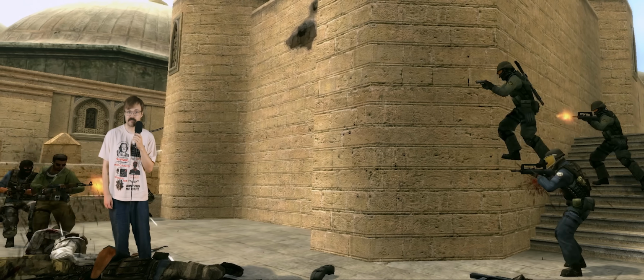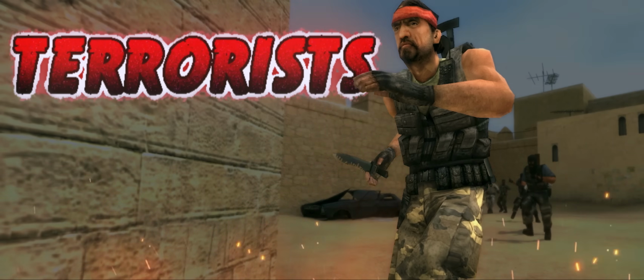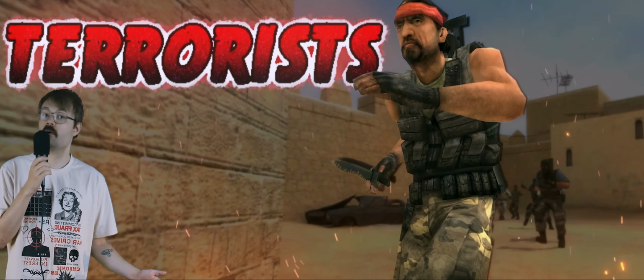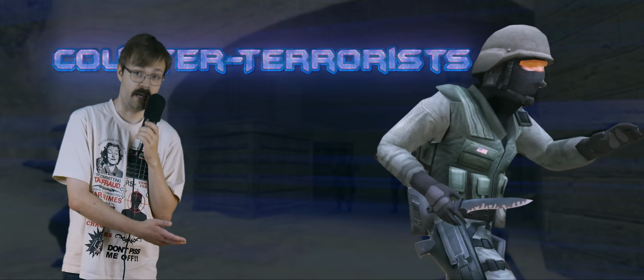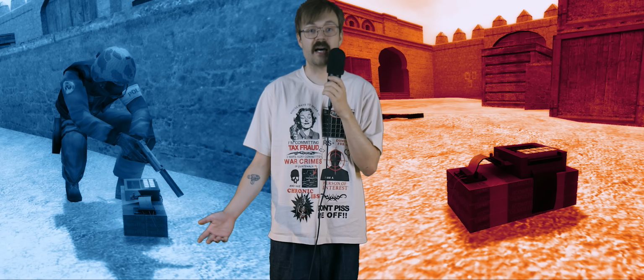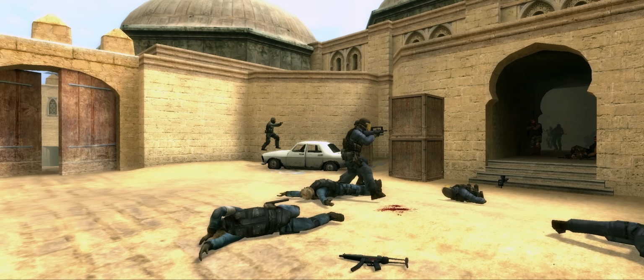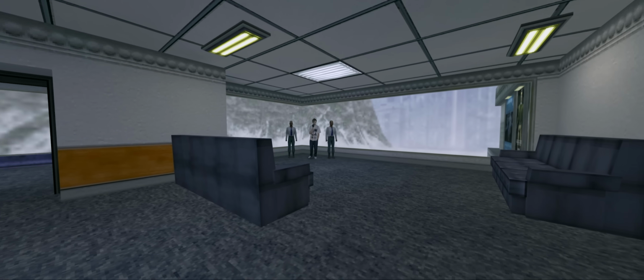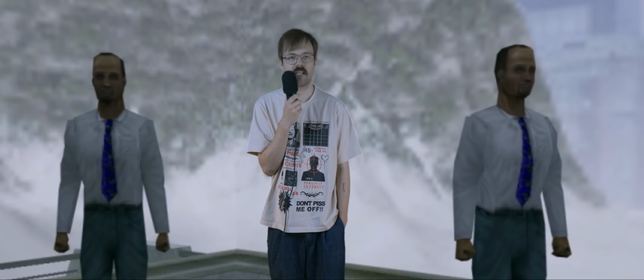Regardless of which version of the game you play though, it kinda follows the same basic formula. The terrorists, those are the bad guys, wanna plant a bomb, and the counter-terrorists, the good guys, want to defuse said bomb. Either team wins by completing their objective, or they can just kill each other. And yes, there is also hostage mode and VIP mode, but no one cares.